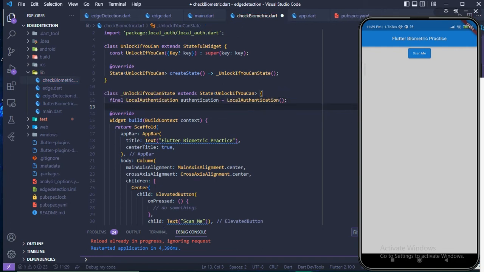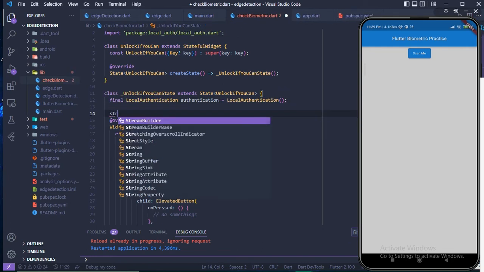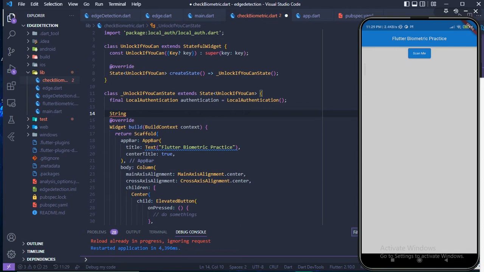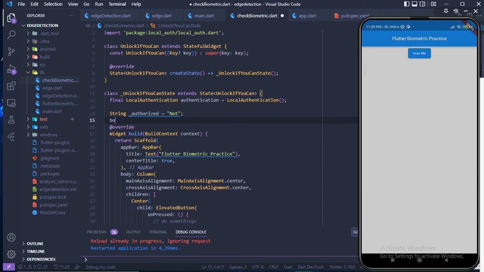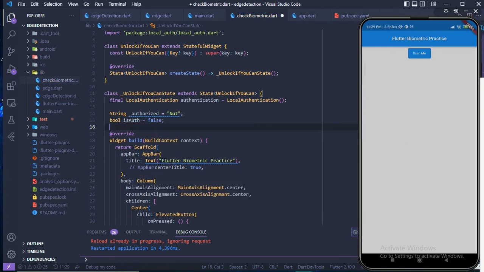We have to declare it here, and let's say a string _authorized is equal to 'Not Authorized', and after that a bool isAuthenticating is equal to false. This is the parameter that we will record in our Flutter.